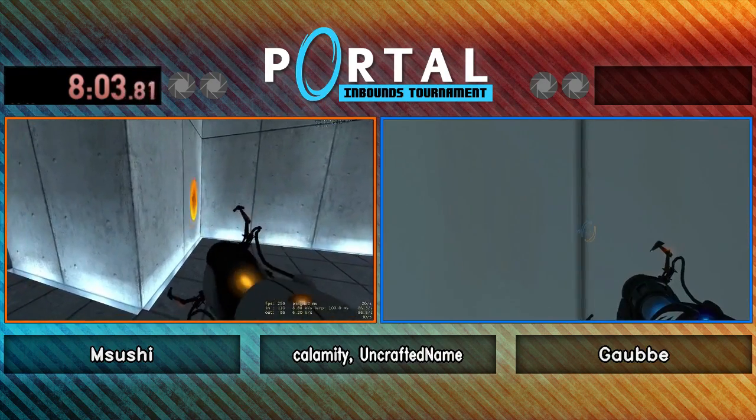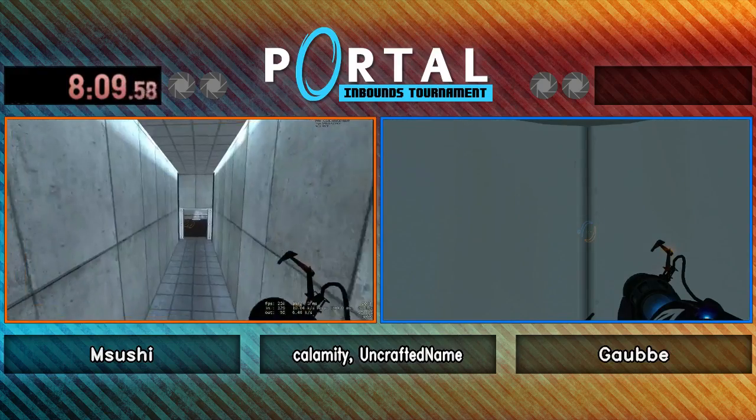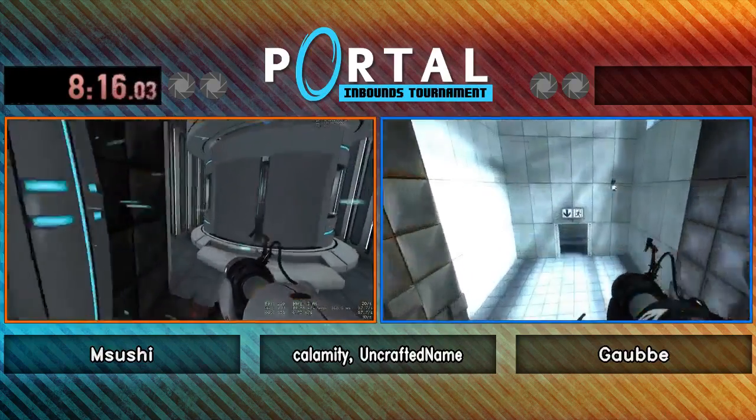Chamber 15. Msushi's is going to do the save glitch early, which was actually found later. There's another save glitch that was found earlier, which is called the long save glitch, even though it's shorter. Because we have consistent naming conventions. Seems to me.